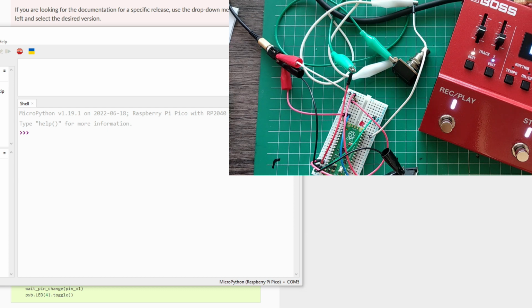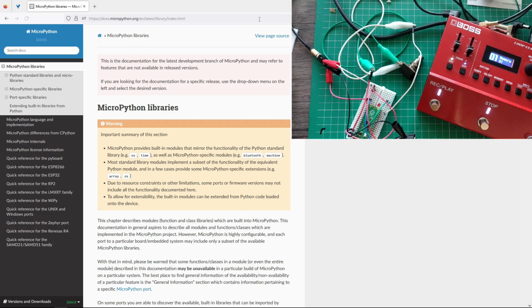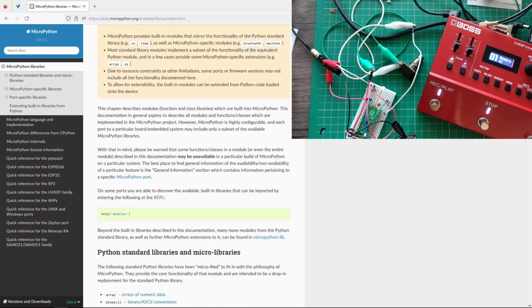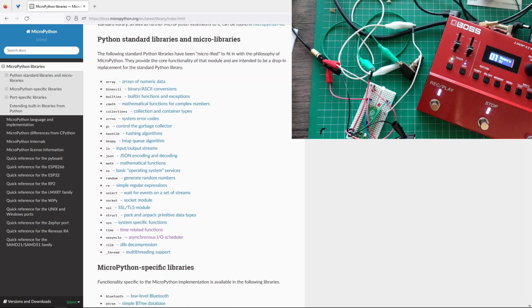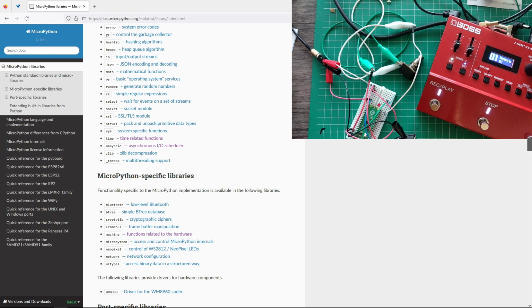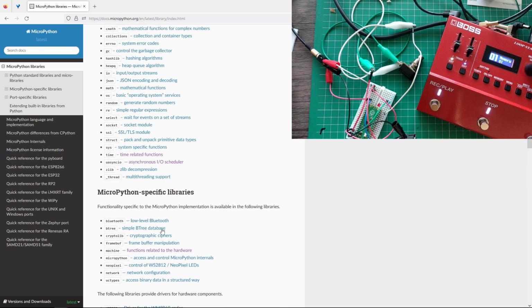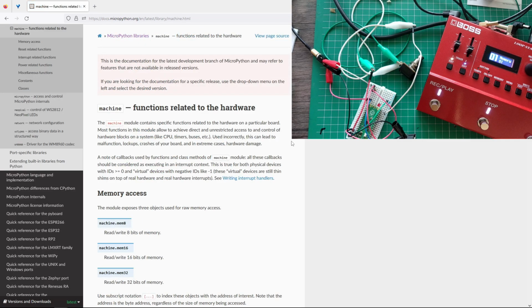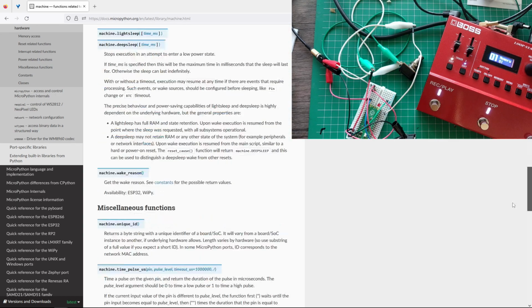wanted, needed. And if I have a look at that, these are the things that you get out of the box with MicroPython. You can check which modules are on, and there are some standard libraries, and I clicked on various different things here at some stage. You can see what's related to the hardware of the machine, but there's nothing around switches, okay?